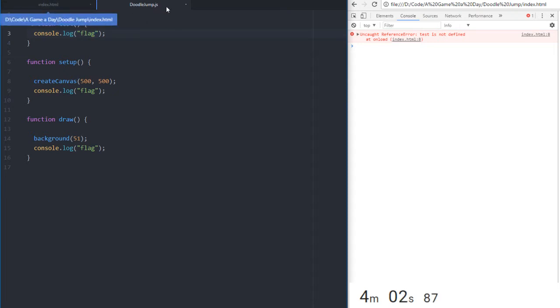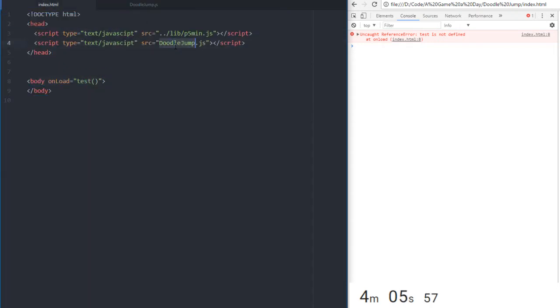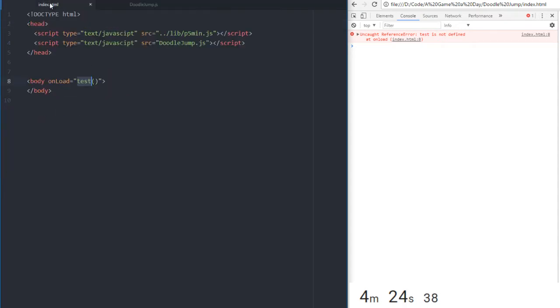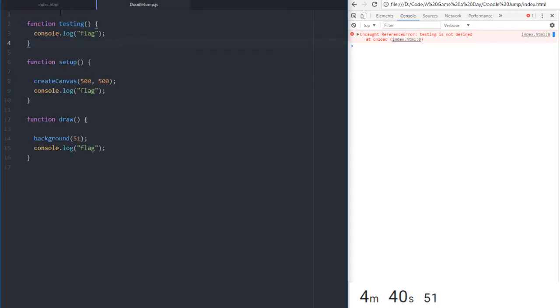Are we incorrectly referencing Doodle Jump? doodlejump.js. But function test isn't correct. Here, let's say test thing. There. What is this? What? I don't understand. Testing isn't a function.